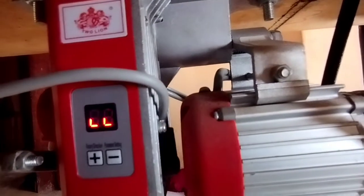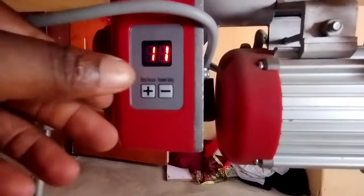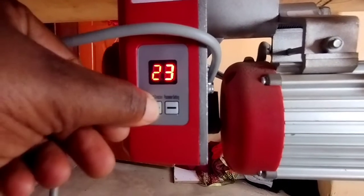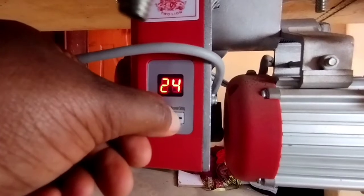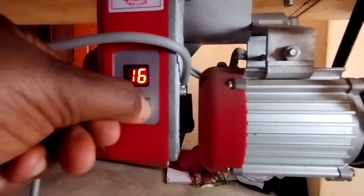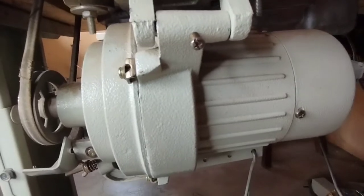It's warming up. You can see the minus and plus buttons. When you want to increase the speed you press plus, and when you want to reduce it you press minus — right now it's at 22 and I'm increasing it. The more you increase the speed the faster the machine runs; the more you reduce it the slower it goes. The old type of motor has no speed adjustment at all — don't be deceived that you can adjust the speed on that type. Hope you enjoyed my lesson, thank you so much, bye.